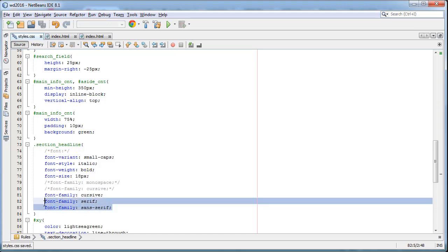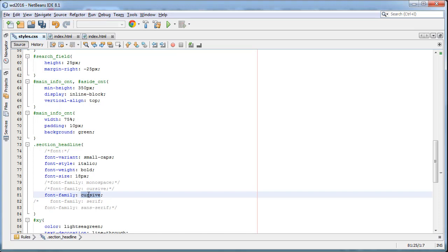And now the last one is fantasy on the web, which are all the decorative fonts. Decorative fonts can usually pretty easily be identified because they look strange. So these are the 5 top categories that we have in terms of font family. And under all these 5 categories are all the fonts that exist.